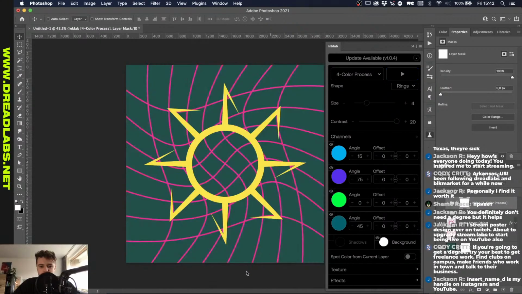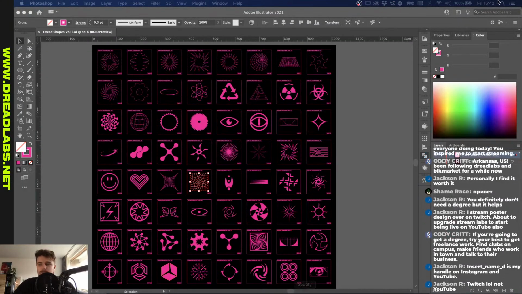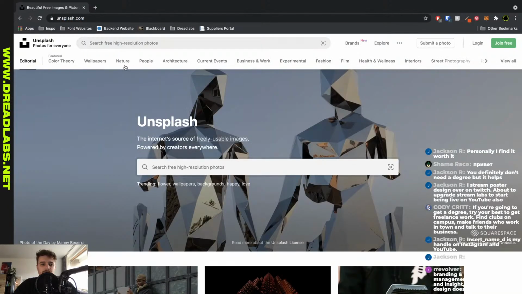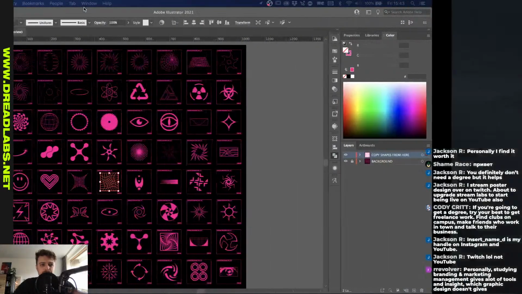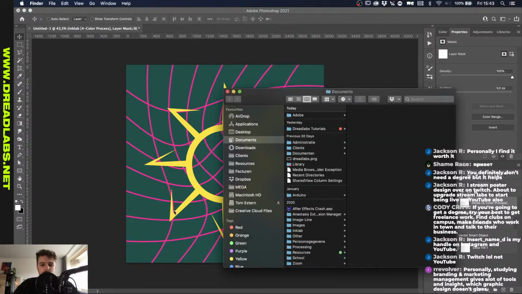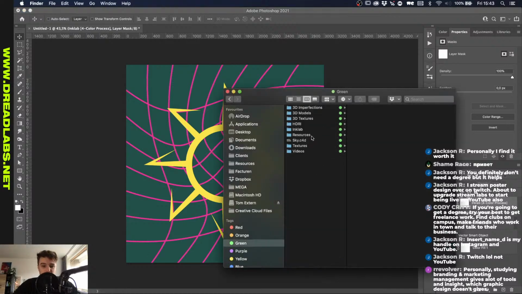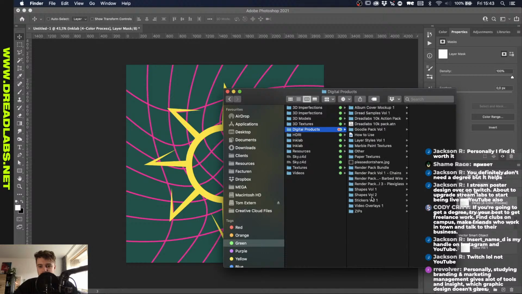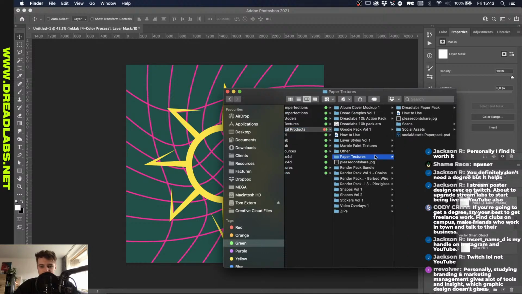What I want to do now is go to Unsplash. Let me open a new tab. If you don't know, Unsplash is a website where you can just find pictures. Actually, no. Since this is a Blkmarket plugin, we're going to use the Streets package that I also got from Blkmarket. We're just going to support them today. That's also a pack that I bought a while ago. I used it for one artwork, and in the end, I actually didn't need the pack. So I want to do something with that as well, you know.